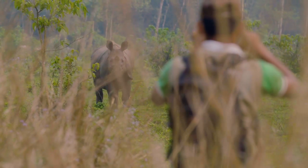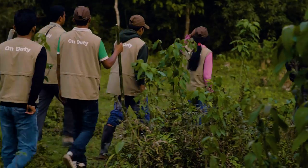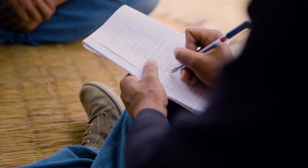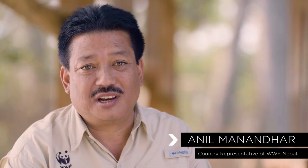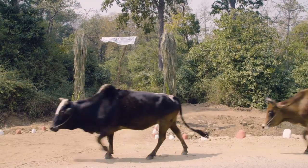But the biggest impact on conservation has come from ordinary citizens. In 2008, the government handed almost one-third of the country's forests to local communities to manage, encouraging them to set up their own anti-poaching units. Today, there are around 400 of these units across the country. As Anil Mananda, the country representative of WWF Nepal explains, such programs have fostered a nation of conservation stewards.